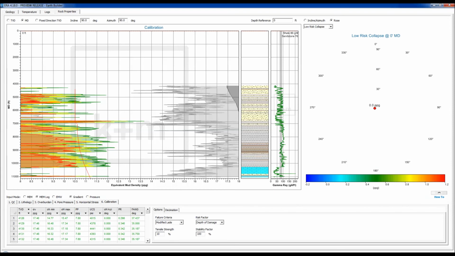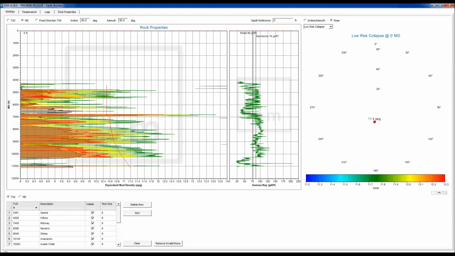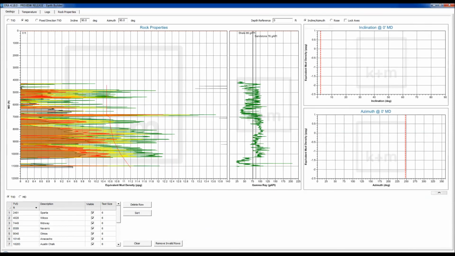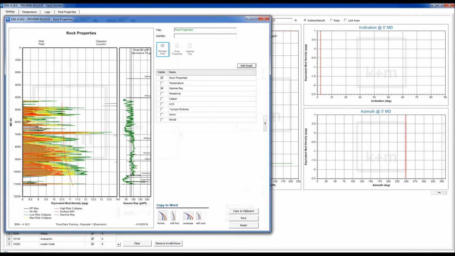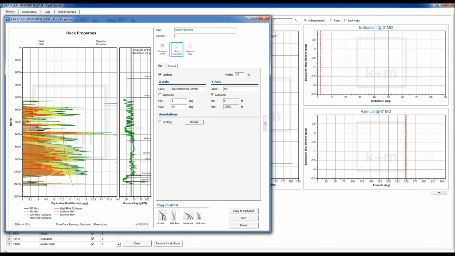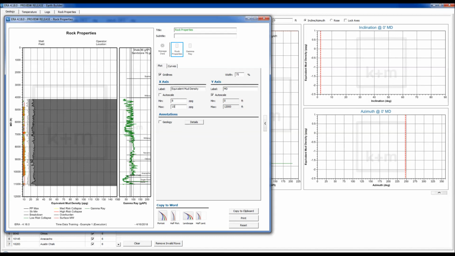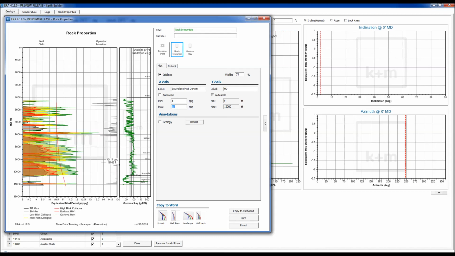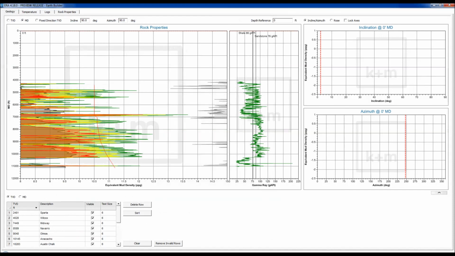And now when I'm back at my main geology page, I'll also see the output of the new MEMlog that I've created. Of course, you can always create the plots in a form that is useful for a report. Just by double clicking, you can change your scales, change your depth range. You've got something that you can export to a file.